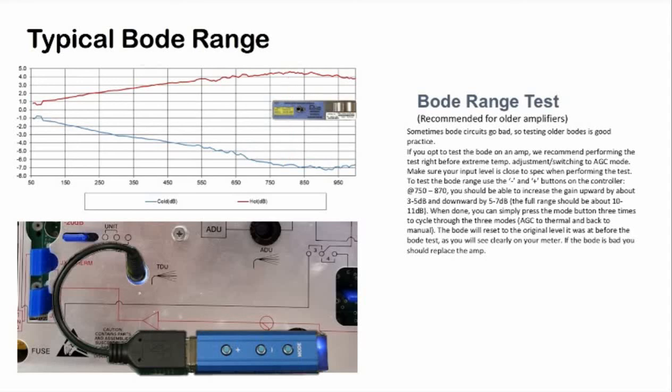When done, you can simply press the mode button 3 times to cycle through the 3 modes, AGC to thermal and back to manual. The Bode will reset to the original level it was at before the Bode test, as you will see clearly on your meter. If the Bode is bad, you should replace the amp. After completing this test, continue to the extreme temperature adjustment procedure described earlier in the video.